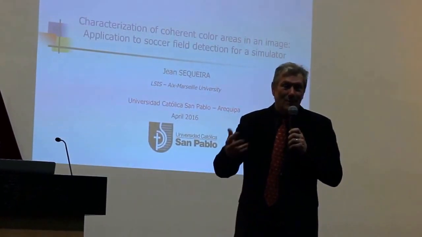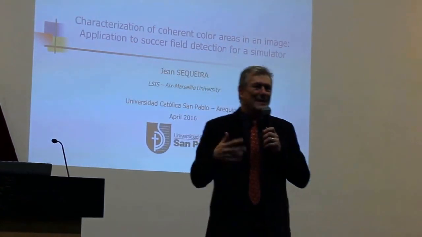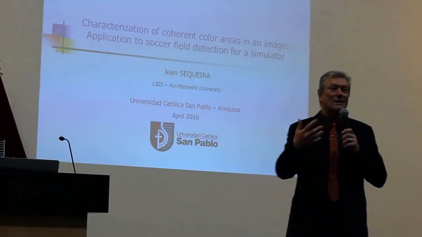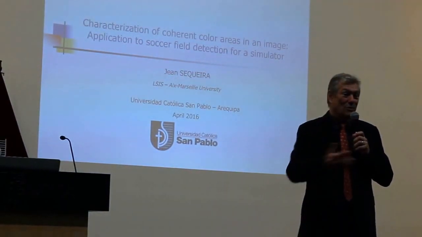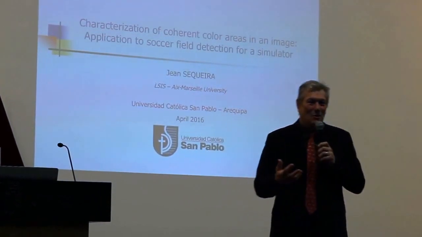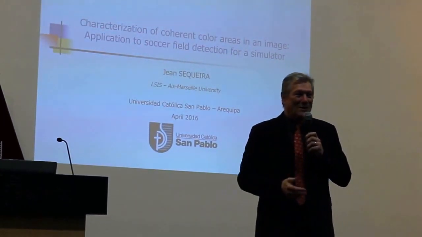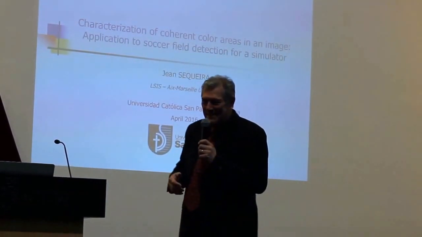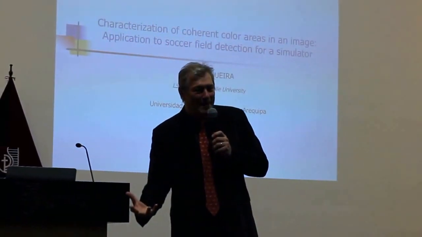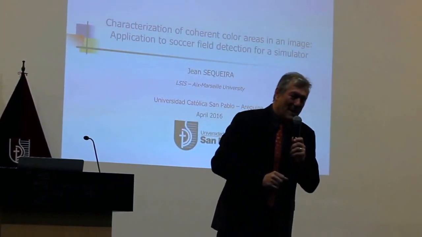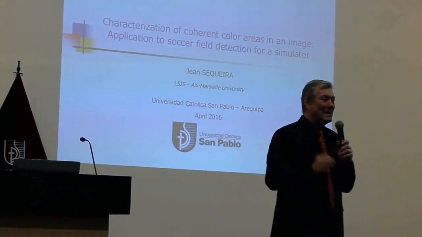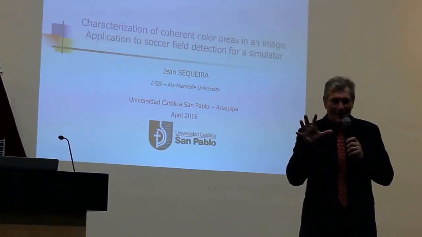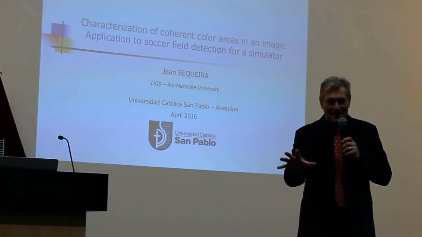But we know also that most of the information is carried in the grayscale information. When you watch the TV, for example, and you see a soccer game on a black and white TV, you understand what happens. You even see the goals and everything. You understand everything. So color brings some additional information. In some applications, there is a fundamental problem, which is how to catch coherent color and coherent areas.